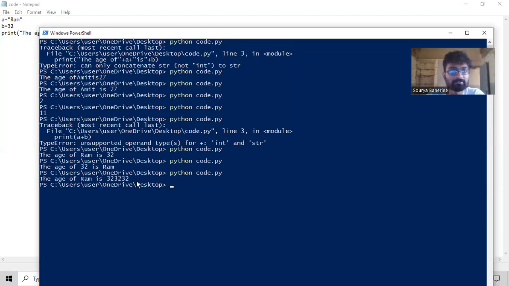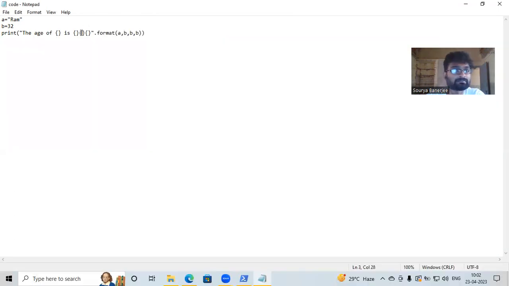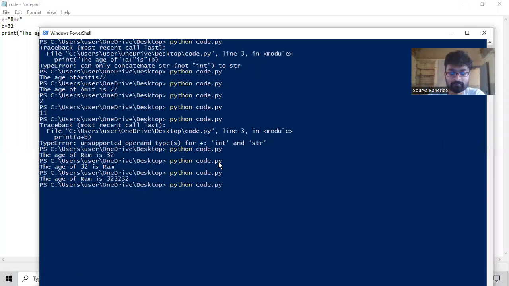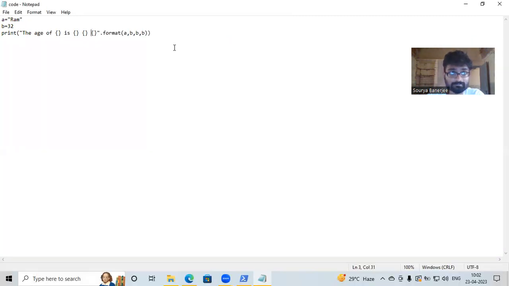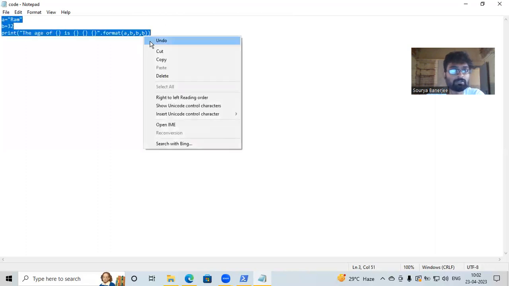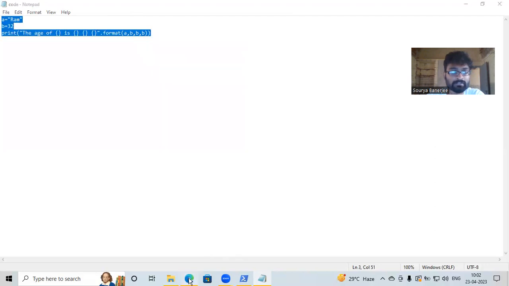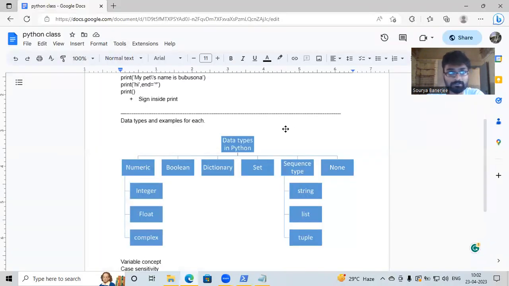The age of Ram is 32, 32, 32, like that it is coming. So you can add space like that also. Now that print is done. So I am adding this in the Google Doc so that you can later see what we have done in the print statement.